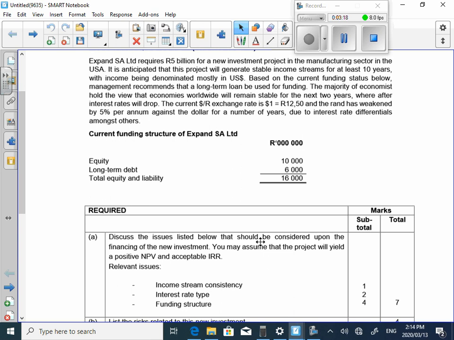Okay? So what does the question say? We've got to start off with listing the fact. What is the listing the fact? The interest rates are expected to drop in 2 years' time. Okay, so that's the fact. You don't get a mark for that. But we need to apply this now. So if you expect it to drop, what interest rate type would you like? Fixed or variable rate? And it would be more positive to be on a variable rate, because if the interest rate drops, you will pay less interest.